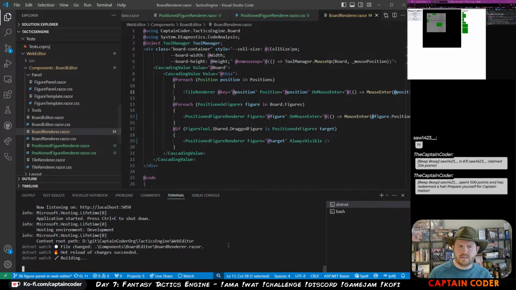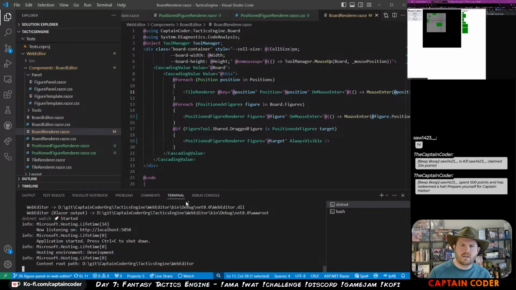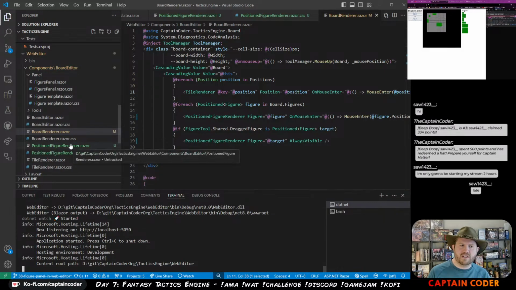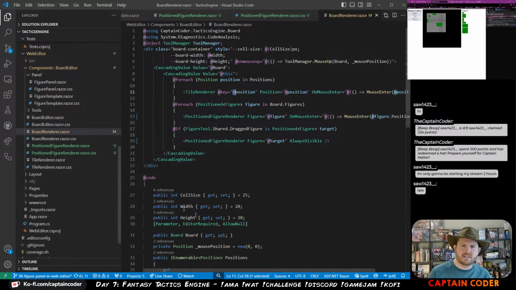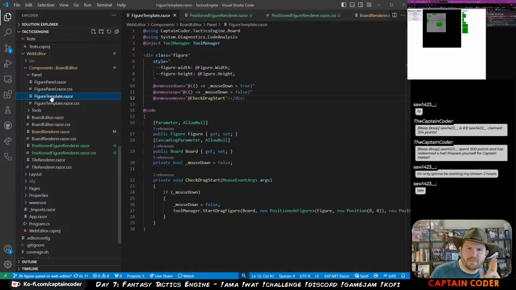How did we do here? And I would like for the position figure to utilize the figure template. Okay, so I want it to use the figure template.